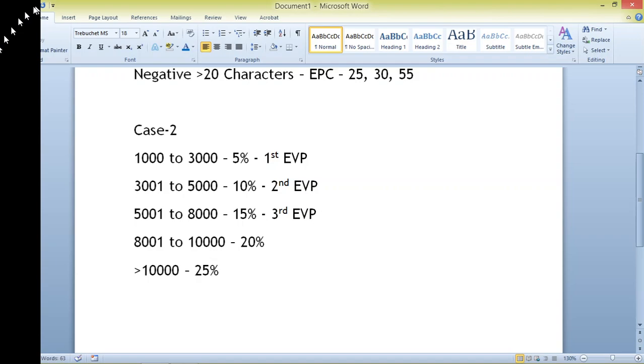EVP here means equivalence partitioning. They also call it equivalence class, equivalence partitioning class. Whichever term is referred to you, all this means the same, and this is going to be your fifth EVP. All right, so now we have the positive cases itself.